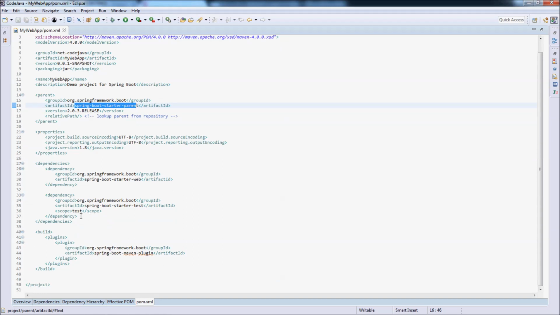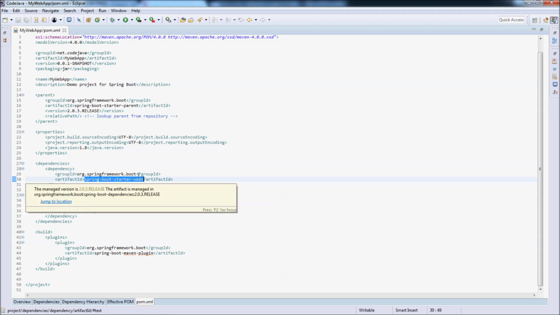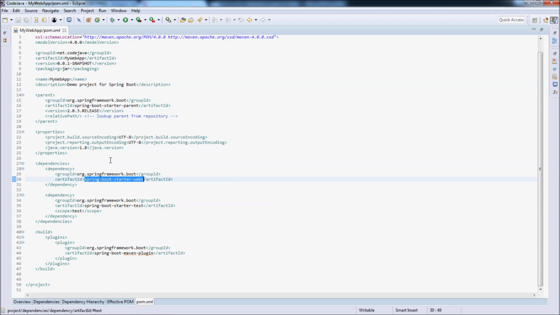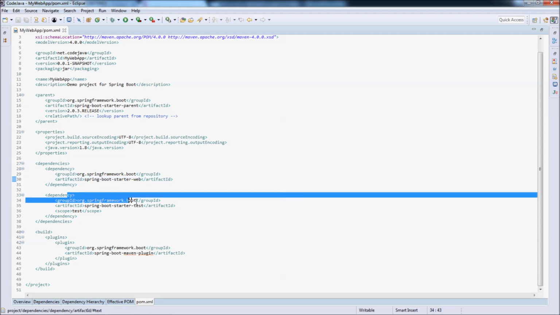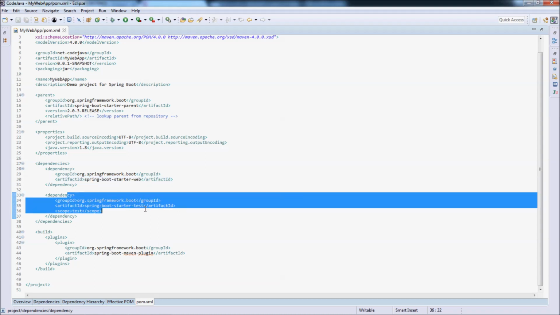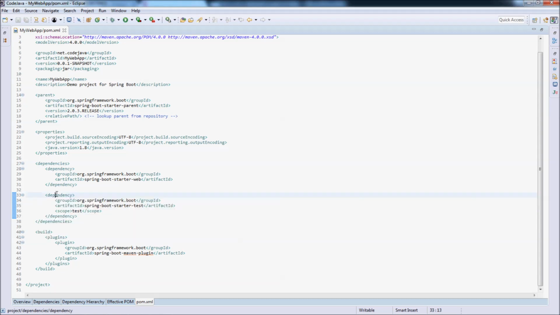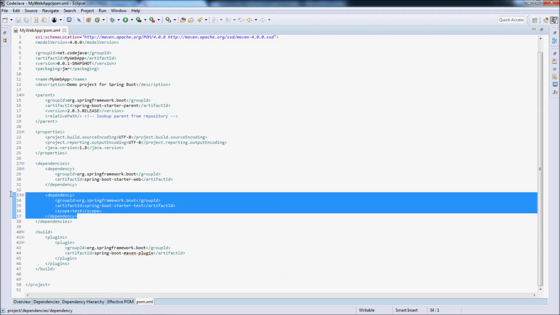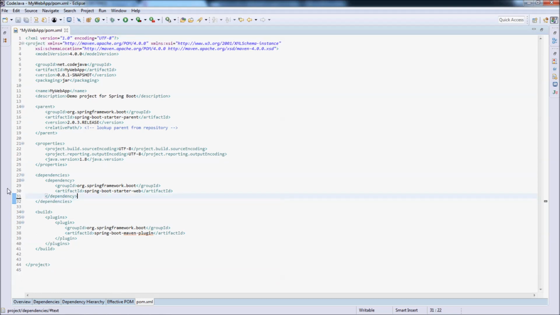And in this project, we have dependency Spring Boot starter web, which is a Spring Boot starter specifying a group of dependencies for developing a Java web application such as Spring Web MVC and embedded Tomcat server. This is the next dependency for testing a Spring project, but for this Hello World application, we don't need to test, so you can delete this dependency. Click Save.